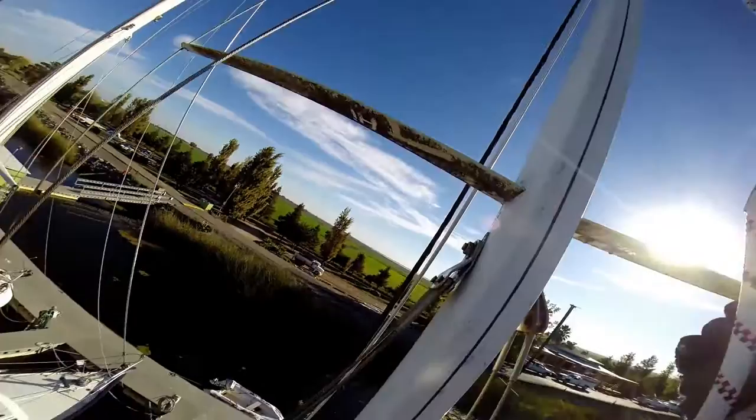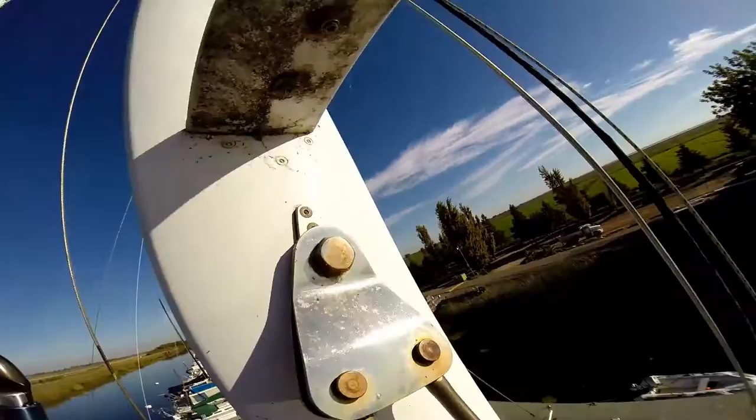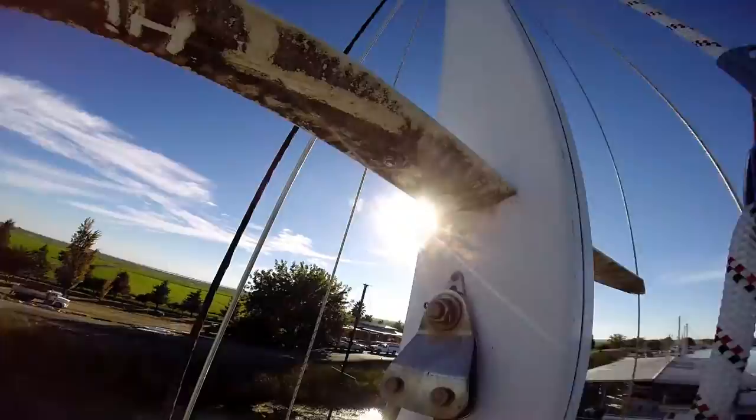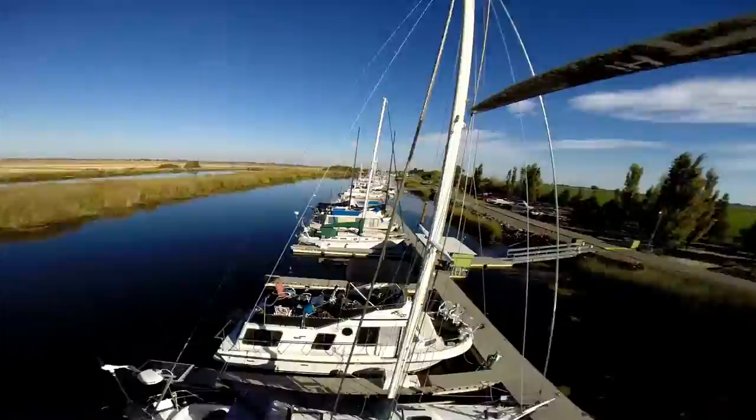I'm up to the spreaders, and I hope you can see this. You can see the bugs and cobwebs in there. Here, look at those. And also around the back side, or the front side rather. Oh yeah, I left the light down there. Take a picture of it on the way back up. All right.